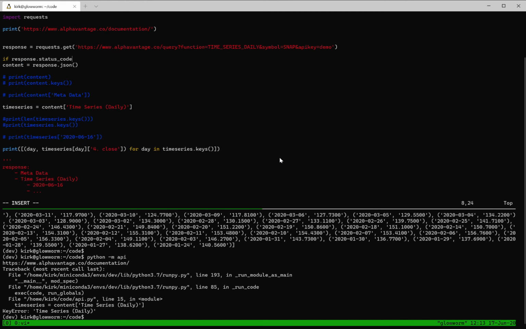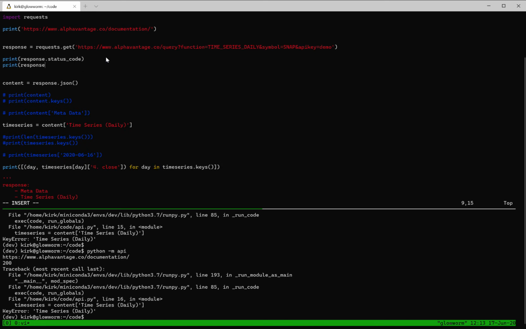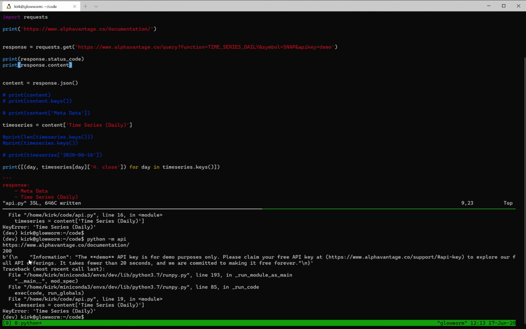Let's just look at what we get. It's because we're using this demo API key. I got a 200, so the status code is correct, but I guess the payload will tell me that, here we go, this is what the API call gave back, a 200, which is an OK. And then it says information, the API key is for demo purposes. Claim your free API key at this URL to explore the API offerings.